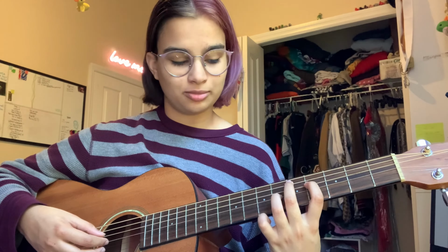And for that last one, you're going to go 1-2-3, 1-2-3, 1. And you're going to stop there, you're not going to play the eighth note. And then this is the one part where I will say your left hand changes a little bit. Same shapes, just a little bit of a different pattern. I know this whole time I've been saying that's not a thing, but it's basically the same thing.